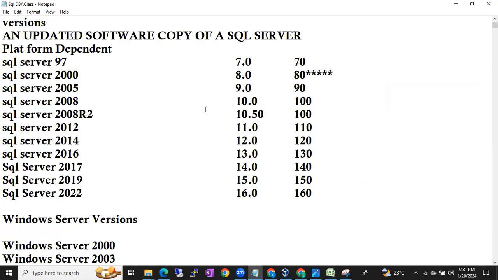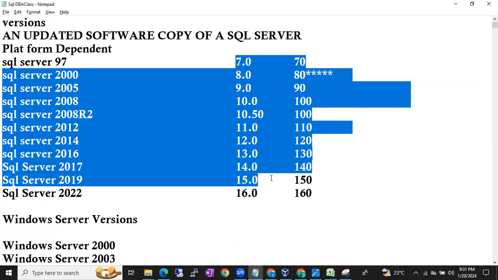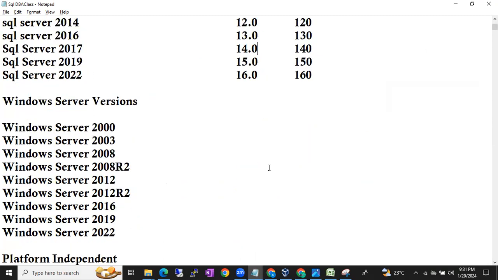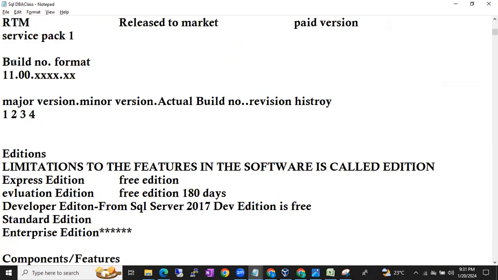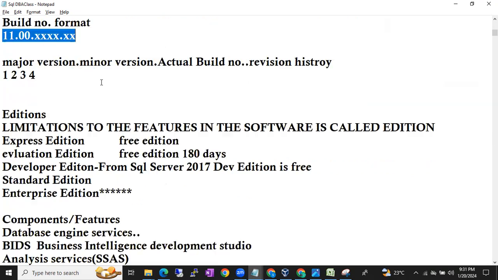So you asked, right, what is the 7.08.0? That will be discussed tomorrow. That is called build number. So what is build number? What is the format of build number? What is the use of the build number? Where we can see the build number, what it tells, everything will be discussed tomorrow.